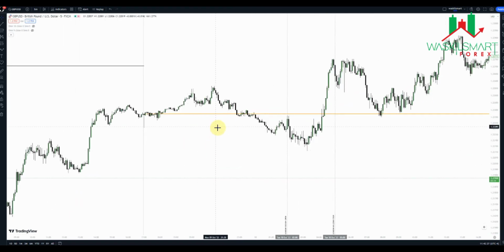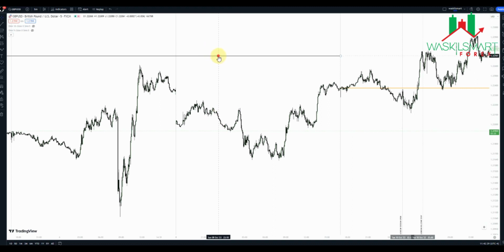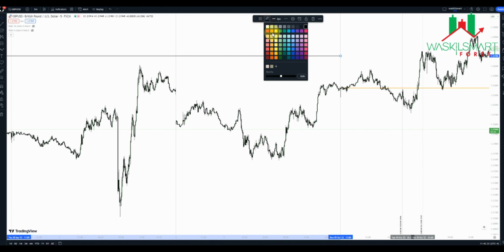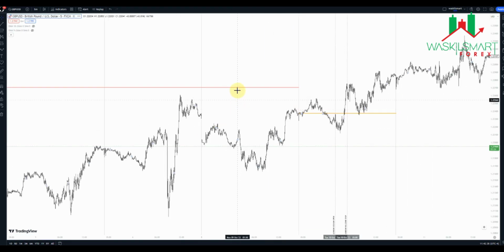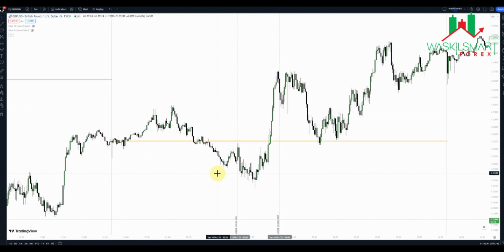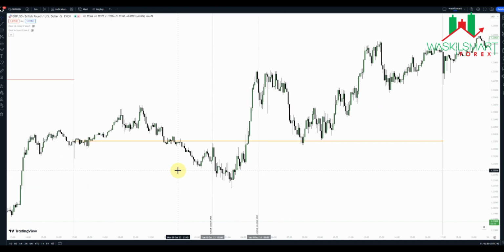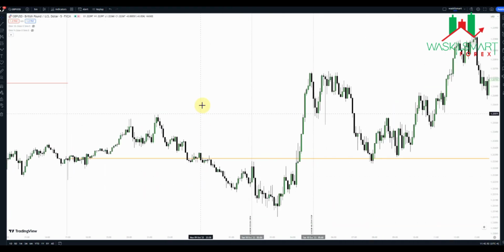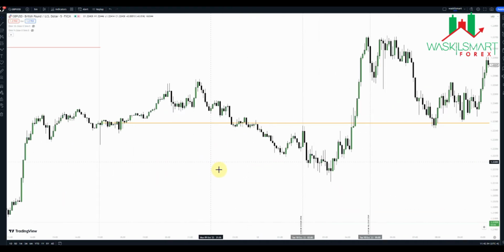So on this day, the first thing is the opening price, and I was expecting a bullish market. I was expecting this liquidity here to be raided. I was expecting this market to take out this liquidity, and the market opens at this level. So the second thing is the kill zone. I know my weekly targets, I know my daily open, and the second thing is the kill zone.